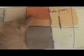Okay, so this is the final result. These are my original colors. This is the redwood, and I come into this brown that I mixed, and I think that this video is pretty true to color. It's kind of like the walnut, but just darker.